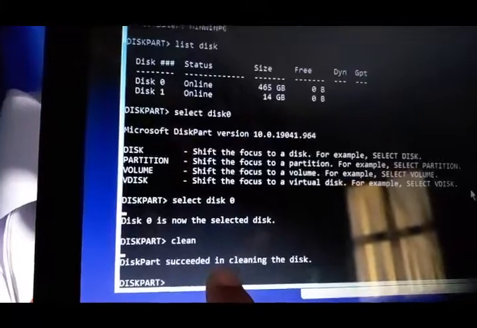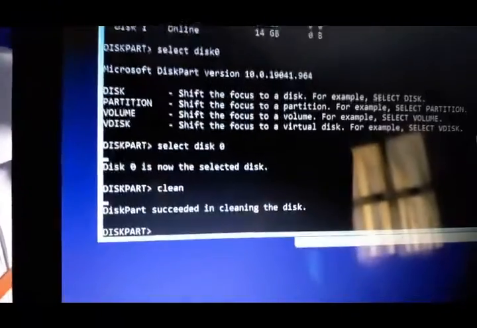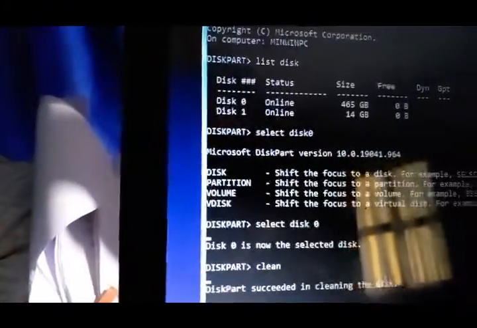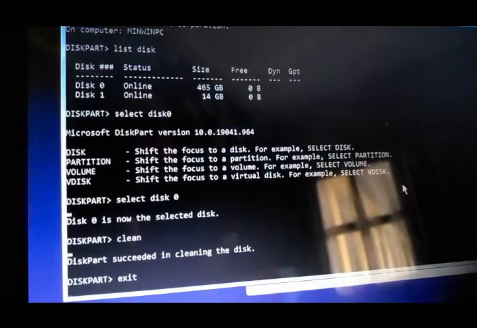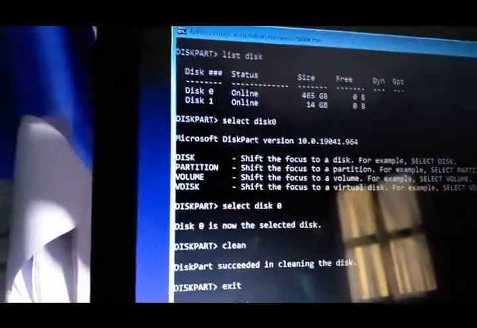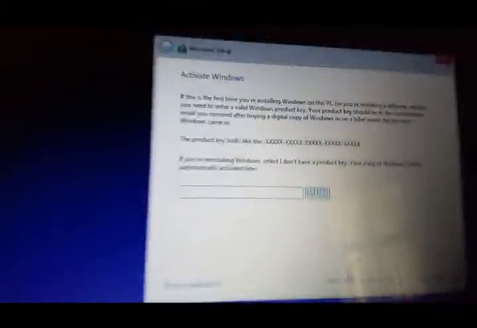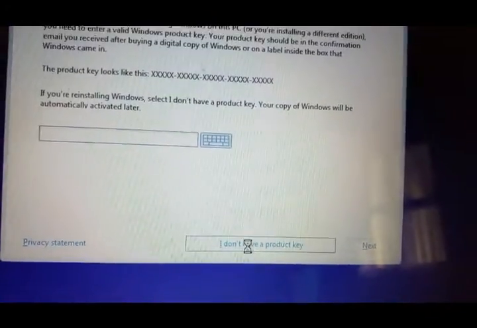So DiskPart succeeded in cleaning the disk. Okay, now just type exit, exit, exit again. So now you can proceed.